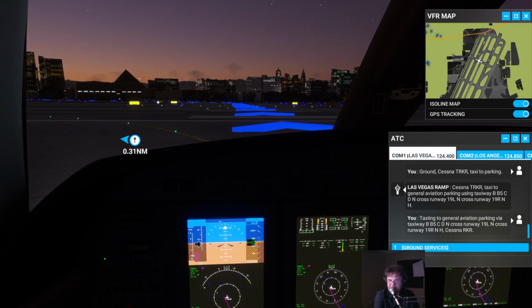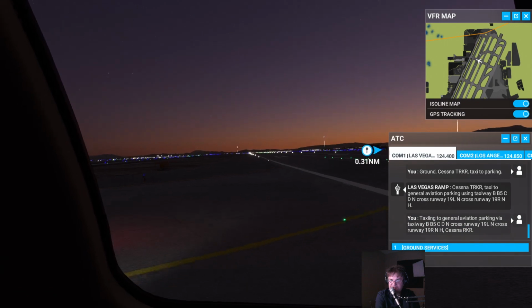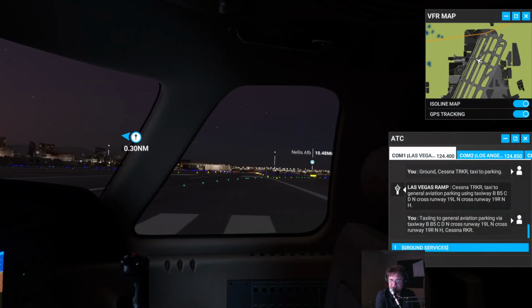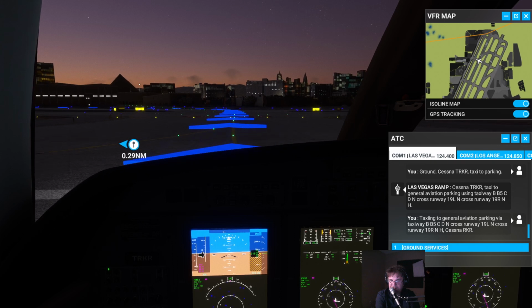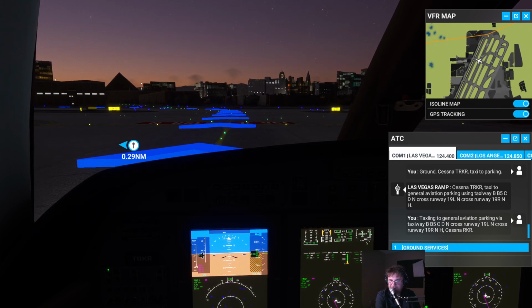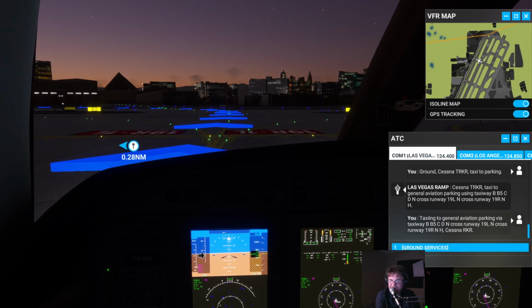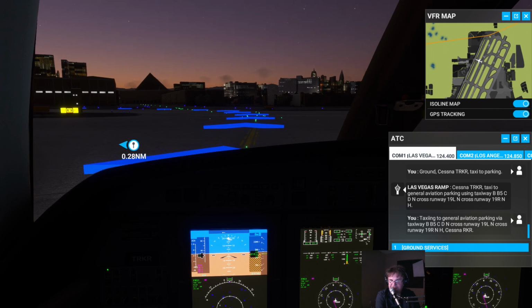Jeez, we still have a long ways to go. Oh, shoot. This is also an active runway. Okay. We probably went off the runway the wrong way entirely.